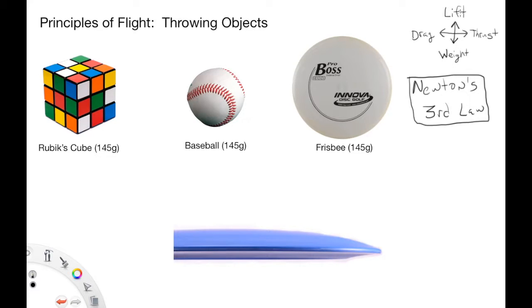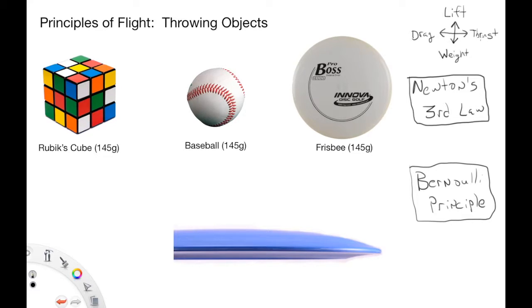The equal and opposite force counterbalancing weight is what's known as lift, and lift can be loosely defined as air movement. Air movement is going to be explained by the Bernoulli Principle. The Bernoulli Principle explains lift by a difference in air pressure. If you have an object with a high amount of air pressure and a low amount of air pressure, that low air pressure actually pushes the object up into the air.